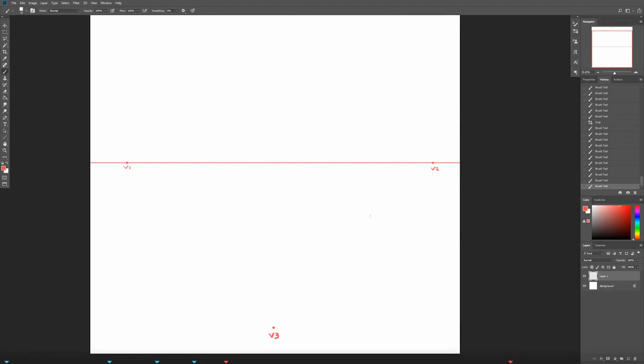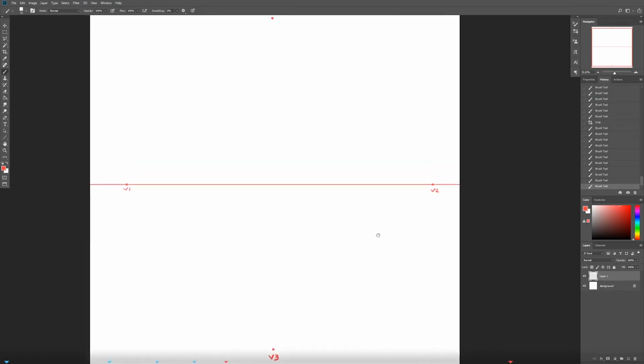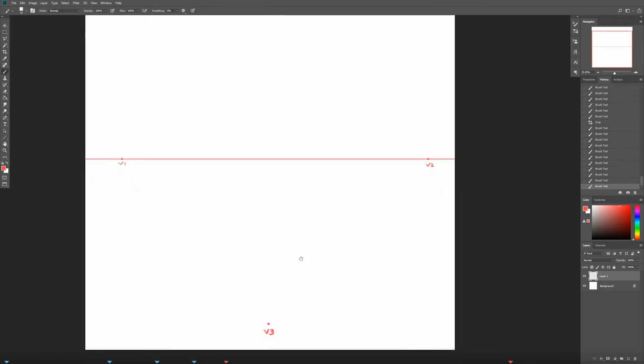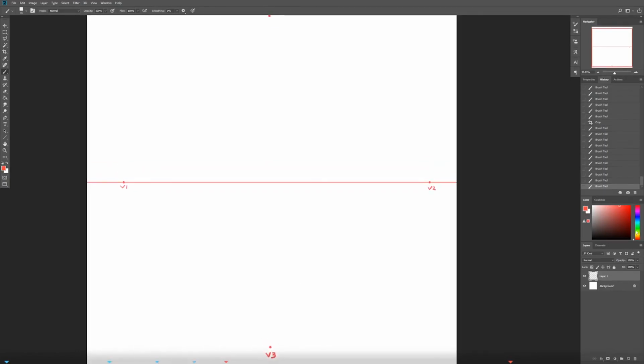So this particular perspective type is to solve one issue. So it's to solve the following issue. I'm going to try to do, let's say, a building where I want to be able to see more detail of the building. So what I'm going to do first is trace those vanishing points.